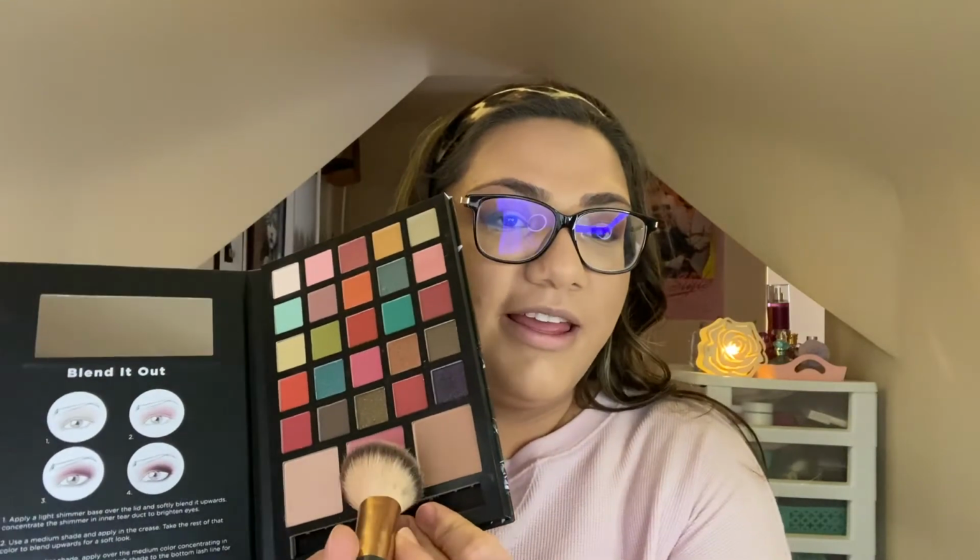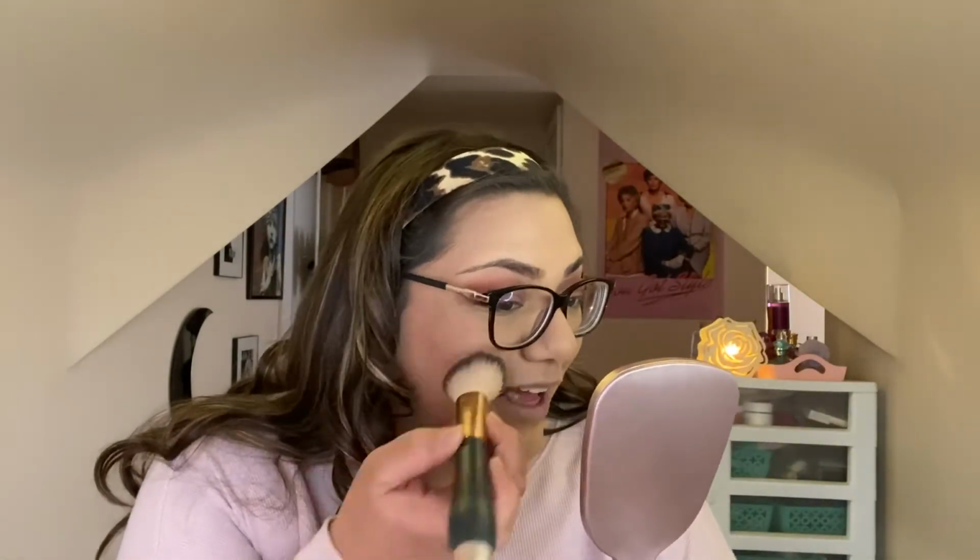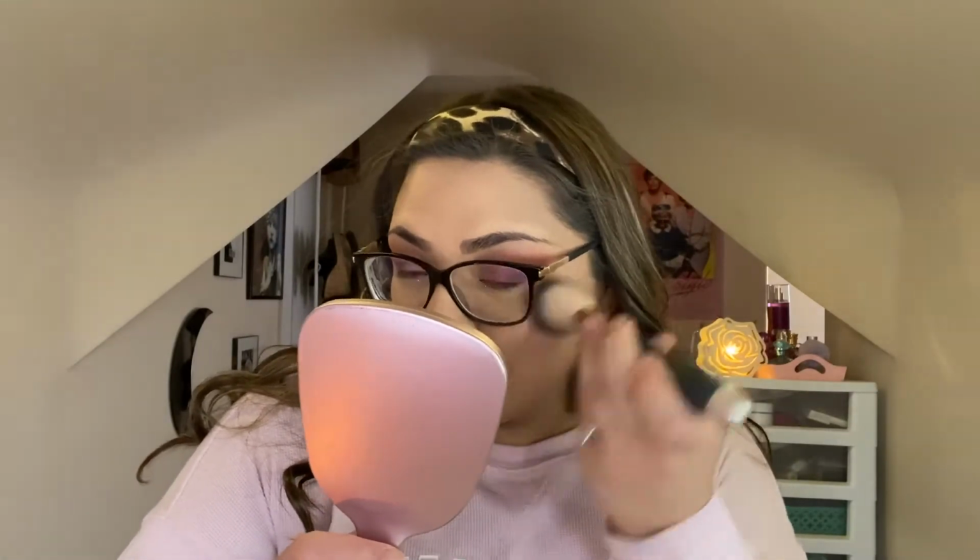So now I'm gonna go in with blush. So I'm gonna give this one a try right here, and let's see how it applies. So I really like the way this blush looks. It's really natural and pretty. And if you know me, I really like natural looking blush.